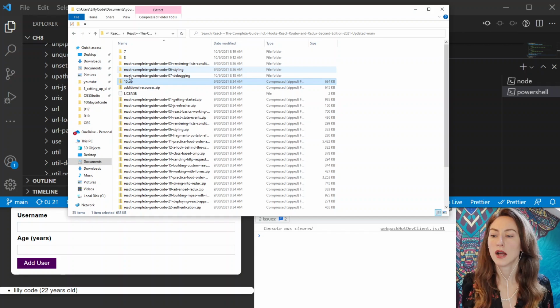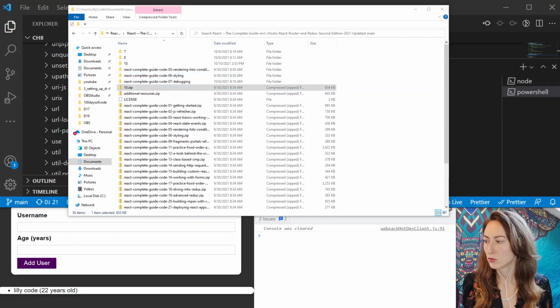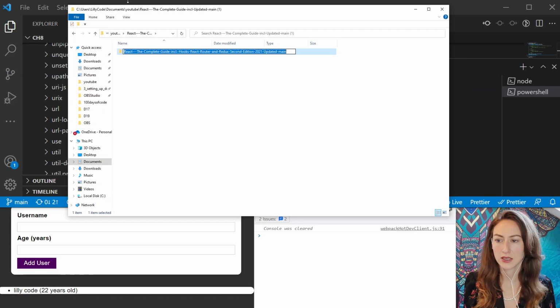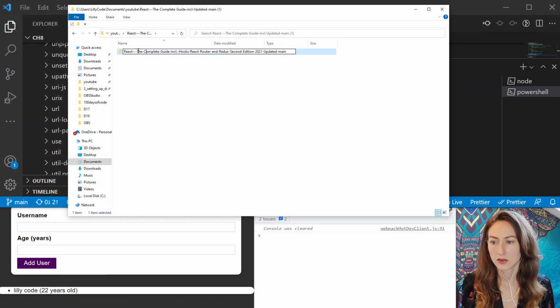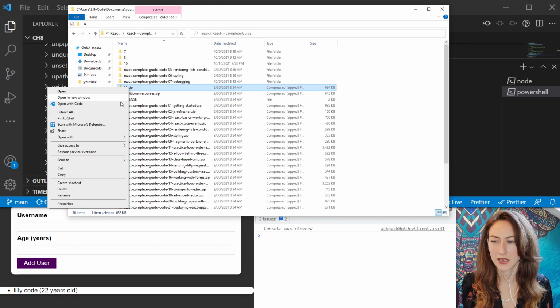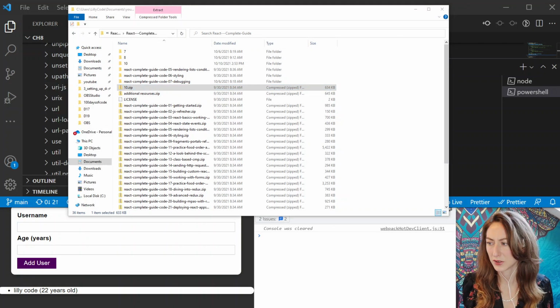Path is too long. Look, I just don't know why these file names are so crazy. So I'll just change this name here and say React Complete Guide. Okay, and then we will now extract 10 again because it did give me an error.